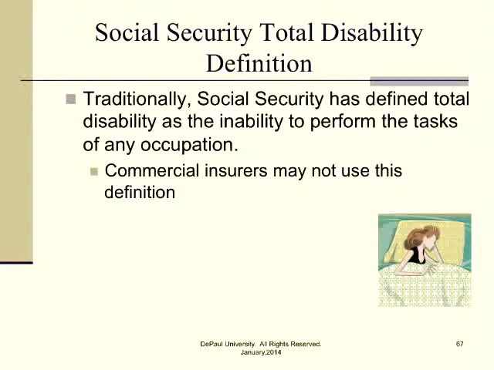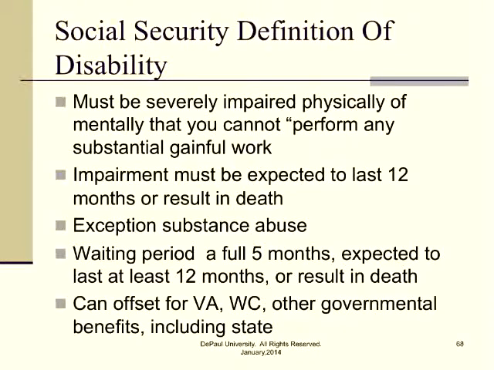I've already discussed slide number 67, which is the traditional definition for Social Security, which says the inability to work in any gainful employment for which you could be suitable. So this definition says you are the oral surgeon, the cardiac surgeon, the CPA, the financial planner, but now you can't do that, but can you be a greeter at Walmart? Can you sit on a telephone and answer a phone for somebody? Then you're gainfully employed. The Social Security definition of disability is not allowed in any kind of commercial plan.